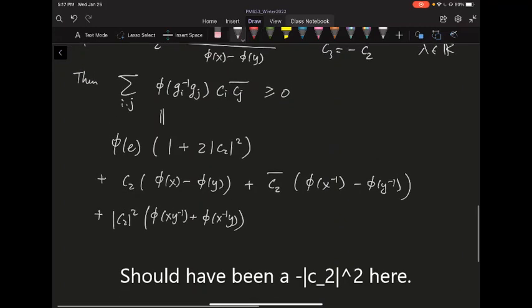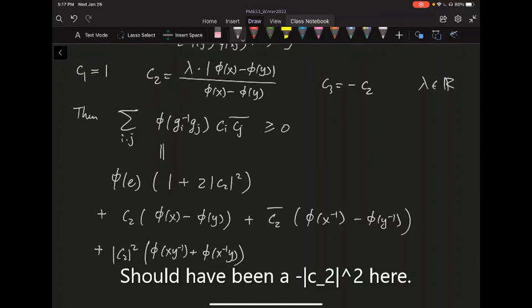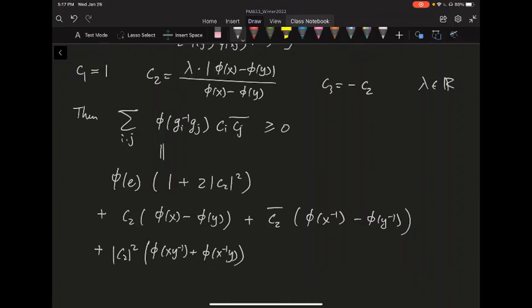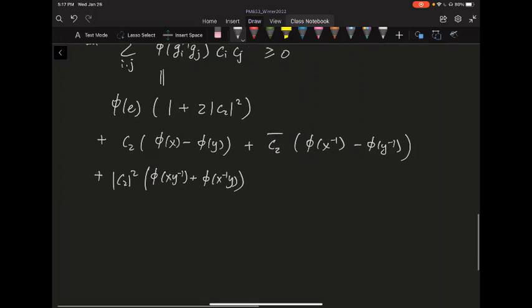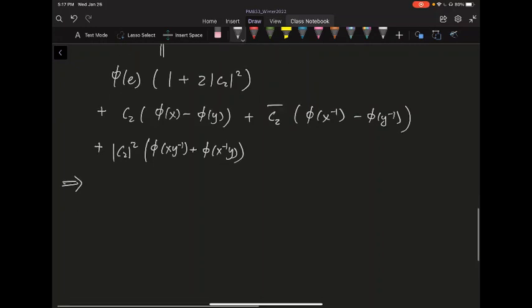And one thing you may notice is that when you compute the C2, you're basically doing the lambda times some vector, the norm of that vector divided by the vector itself. So the norm of this C2 or C3, they're both going to be equal to lambda. And you do some simplification. I'm not going to write all the technical details. So you can reorganize this whole thing in terms of lambda.